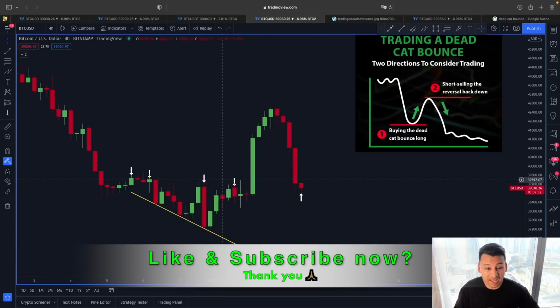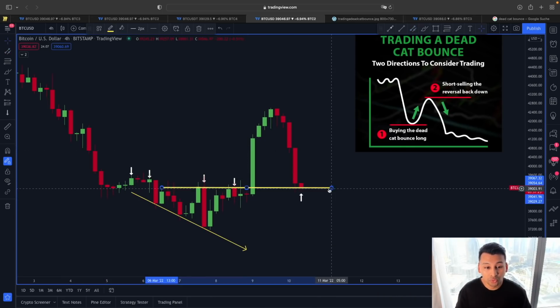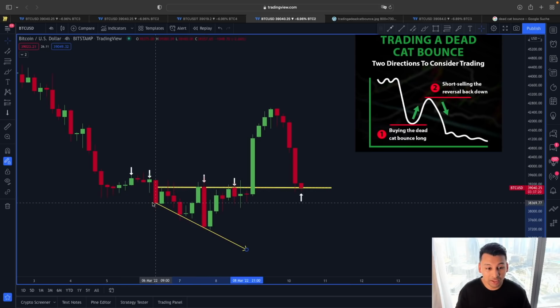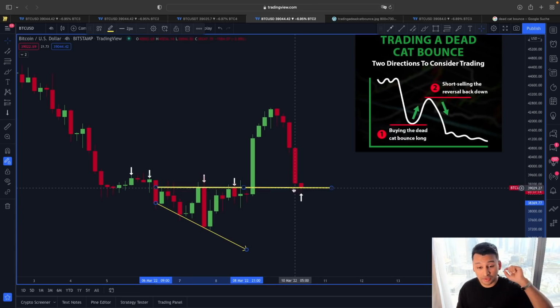And if you say, hey, I don't want to look at this as a descending broadening wedge, no problem. You can also look at this as a right angle broadening wedge. And according to the right angle broadening wedge also, you can see we are testing the previous temporary resistance line, I mean the upper line area of this right angle broadening wedge, and the same line is acting as a support at this current stage. So if the support is going to remain, then we could see this as a potential retest of the previous temporary resistance line before showing another impulsive movement.